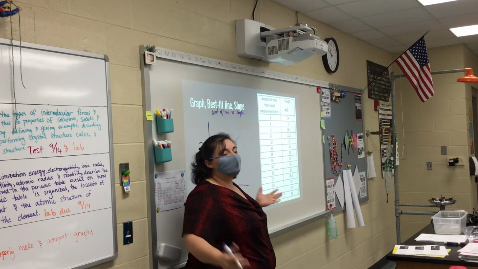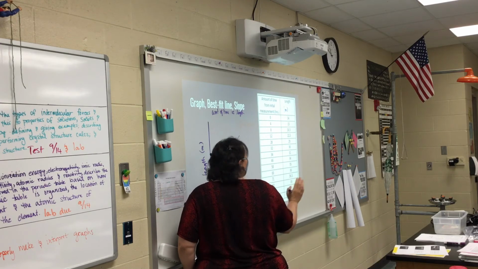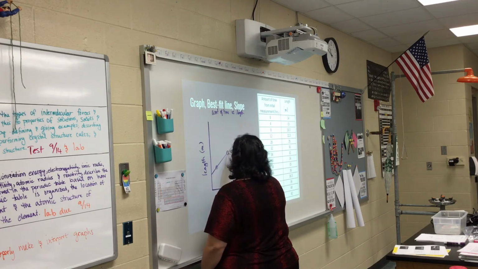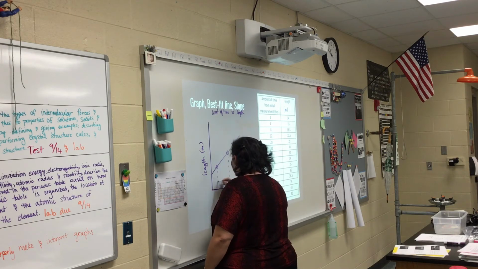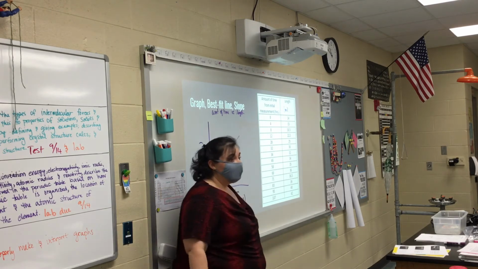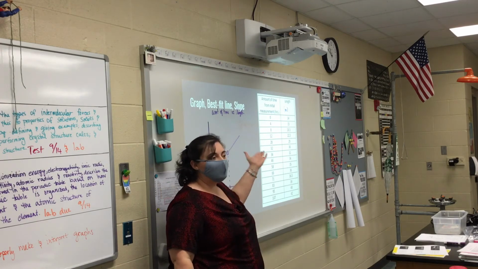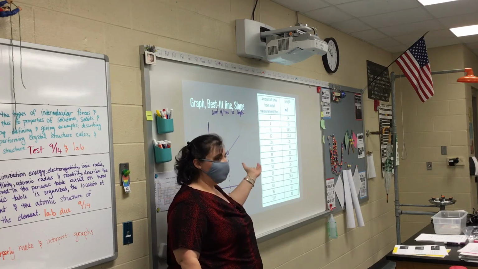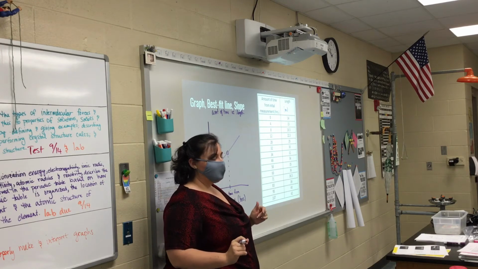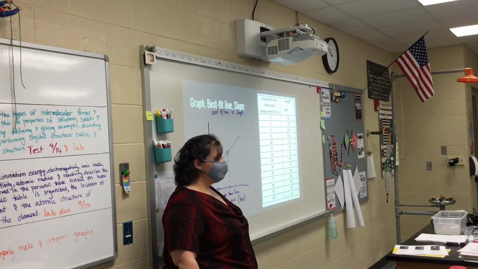Now, important points. What two points did you pick for your slope? Maybe in your notebook, you know what points you picked for your slope. So maybe you picked one down here at the beginning and one in the middle. This is where I would label on my axis what those points are. And that's pretty much all I put on my sketch. Does this give us a picture of what you took the time to graph in your notebooks? This is a sketch. Do we see the difference? This took way less time than I gave you to make the graph in your notebook.